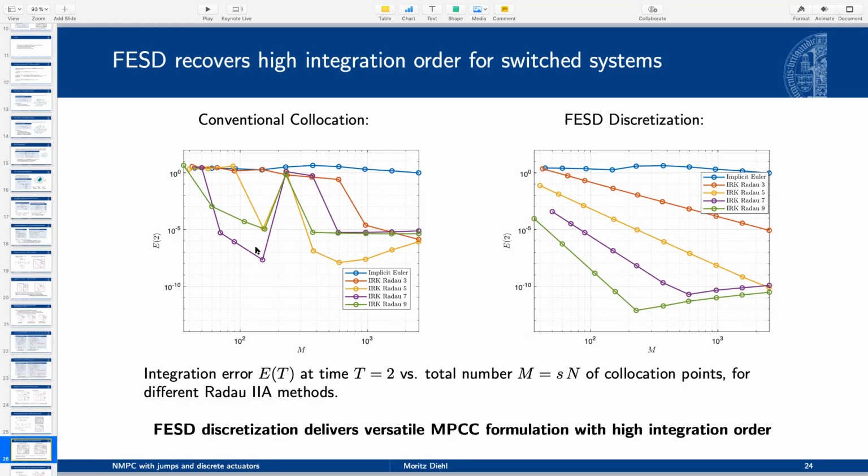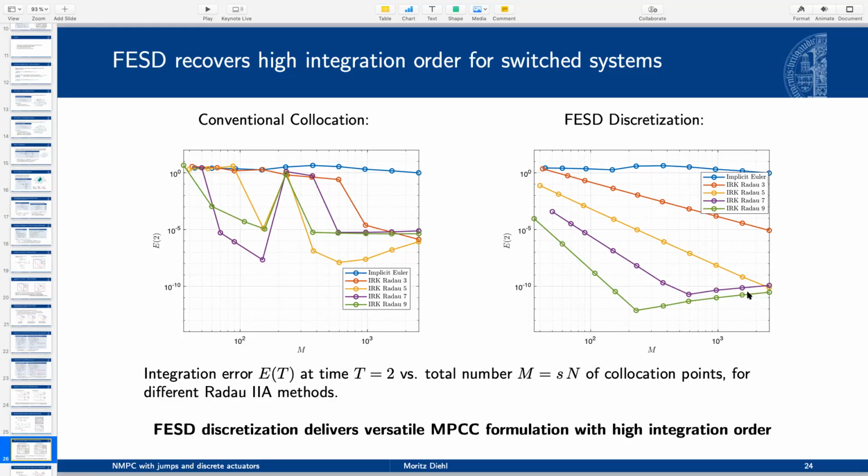On the left, the conventional collocation method really is not doing the job properly. Look at the error here. Even if I have like 200, 300 integrator steps, more or less, my error is still in the order of 100%. This is because this is such a nasty non-smoothness. If I hit the point at the wrong point, I get just a completely wrong solution. So you see that you gain a lot. And here, even if you have, for example, this Radau method of 9th order, and you do just, let's say, for 60 integration points, you get an accuracy of 10 to the minus 6. Very nice, huh?